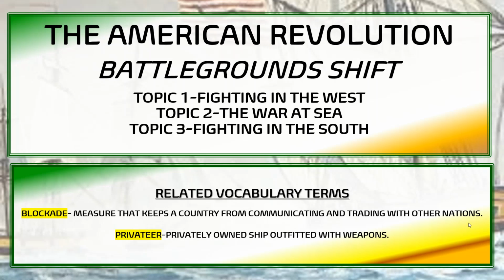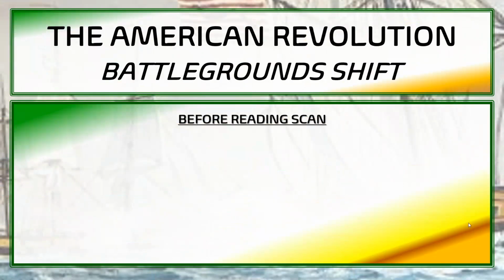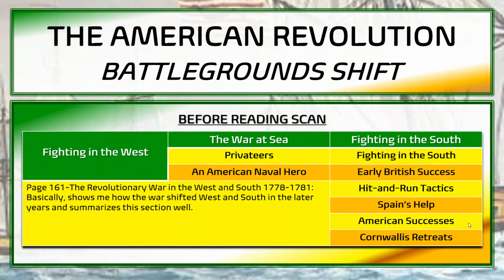Welcome back to the American Revolution, Lesson 3, Battleground Shift, Topic 3, Fighting in the South. This is our final section for this lesson. Related vocabulary terms: we've already talked about blockade and privateer, which were part of the last section, so we can move on. There's no new related vocabulary for this section.